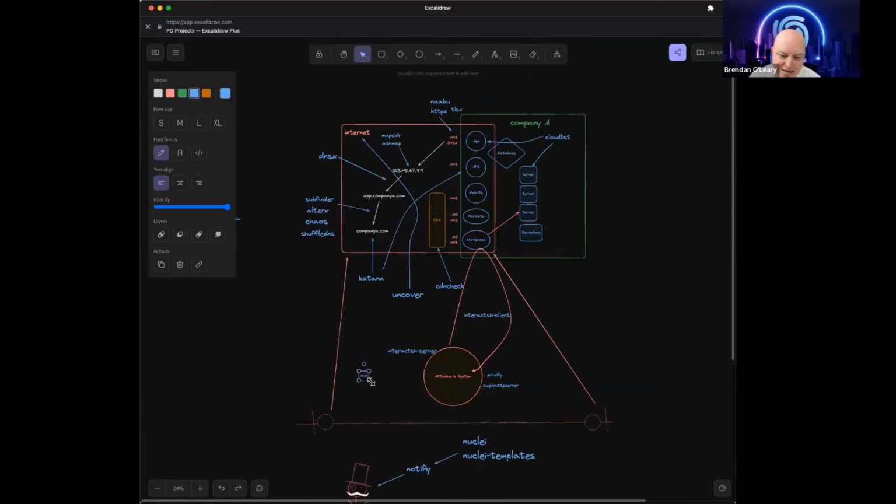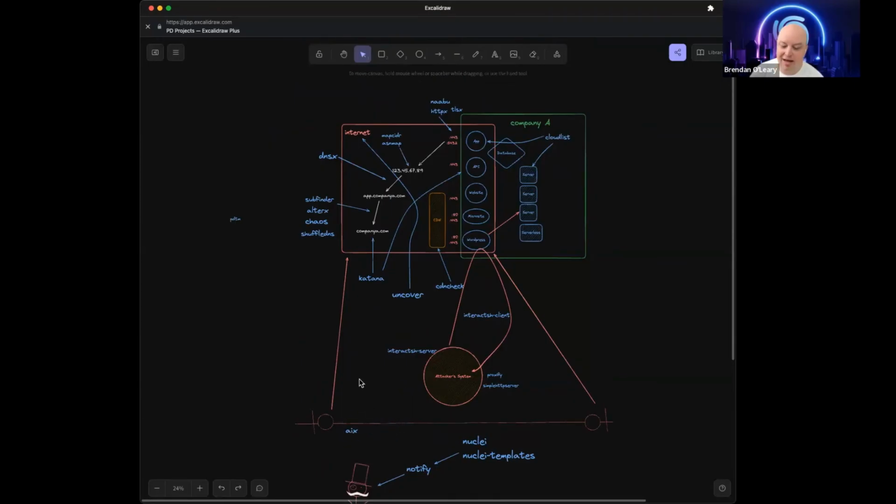So AIX is, I'd put it in this other category of things that can help you uncover more of the attack surface. It's a wrapper on the OpenAI API so that you can put prompts in, like, what kind of subdomains might you think exist? Or, given this output from Katana, what would you think the most likely attack vectors are? It's a way to feed a lot of this information through a large language model like OpenAI's GPT-4 or GPT-3.5, and then get back responses that can feed back into the system.